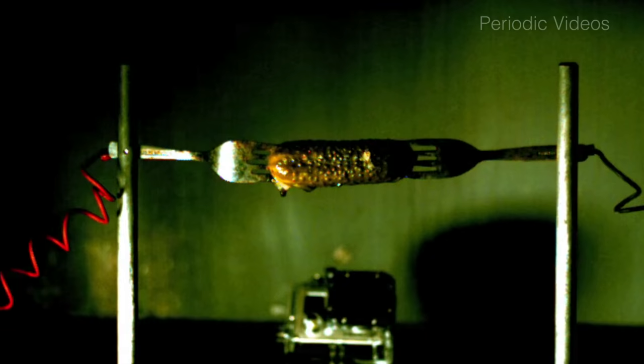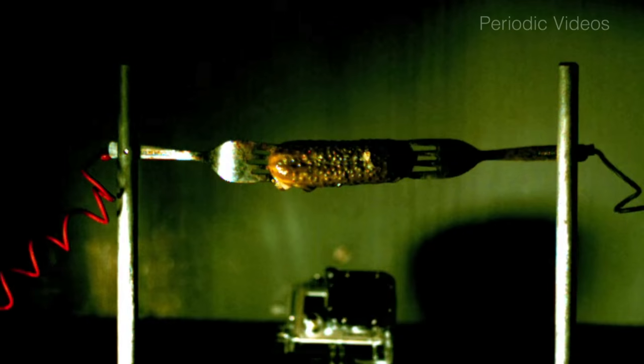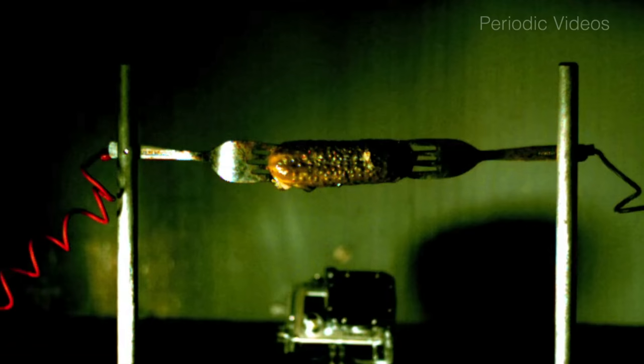In the UK it's at 50 times a second. In the States it's at 60 times a second. And if you watch the gherkin under high speed you can see that the light is at 60 times a second. The light flashes on and off as the current changes.